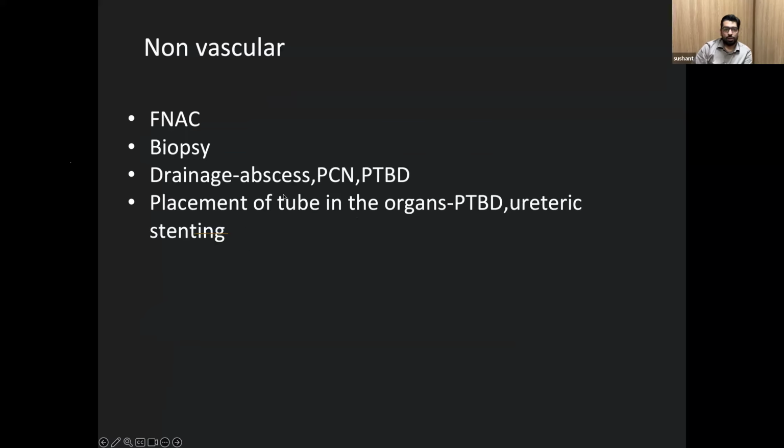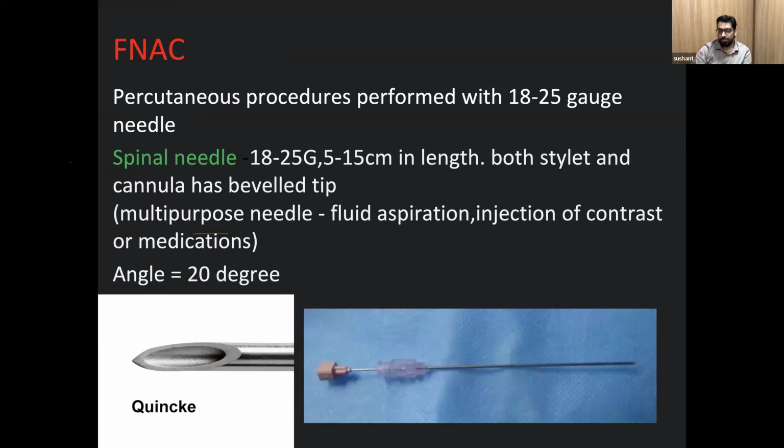First, we will be discussing the non-vascular cases. What is fine needle aspiration cytology, biopsy, drainages? What is the trocar technique, the Seldinger technique? What is the instrumentation required in both? Once we understand drainages, we are good to go with percutaneous transbiliary interventions, PCNs, ureteric interventions, DJ stenting, and everything.